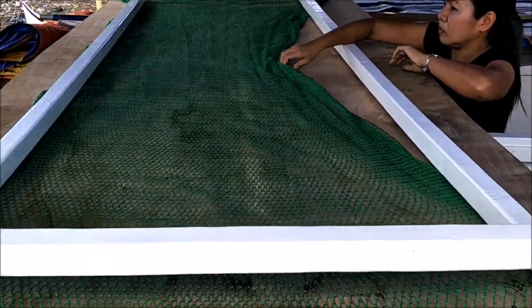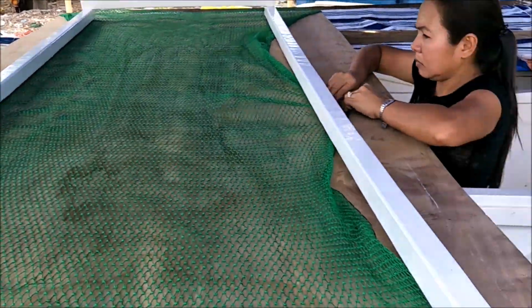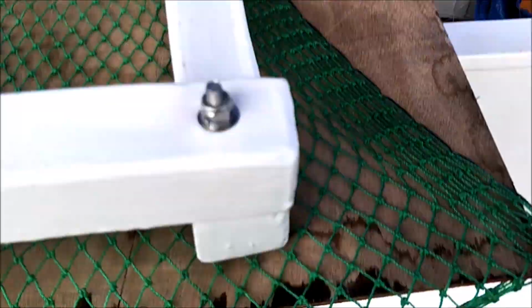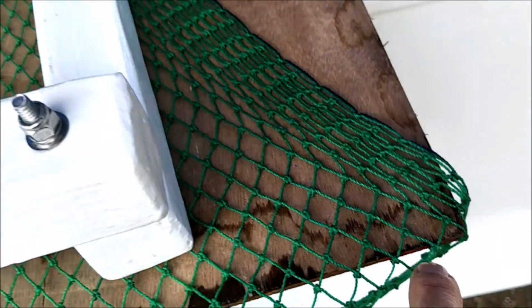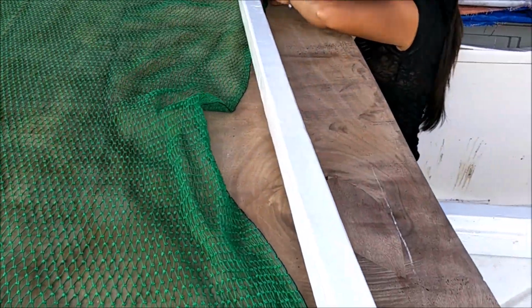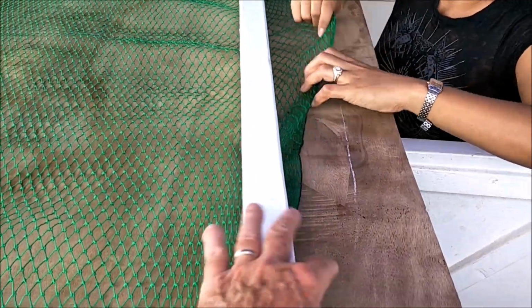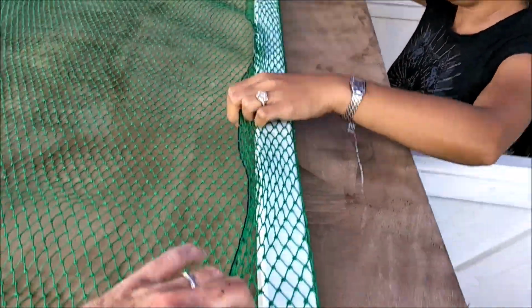What we did, we laid our plywood down. This is our table basically, and then we lay the net down, and then we kind of hook it on these corners here. You see right there, and that keeps the ends wide. And then we reach over here and pull this out so we can start shoelacing it up, pull it over, and then we shoelace it.